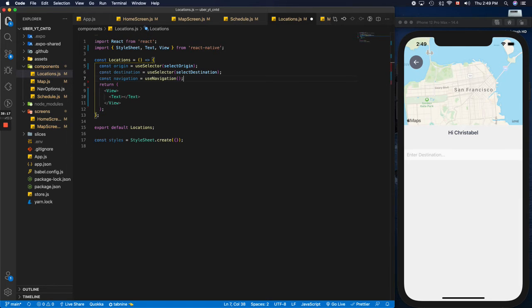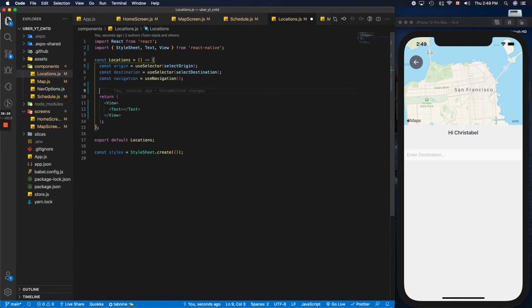And also, what do I need here? I need to do some logic here. So the logic I want to do is that my destination, hold on. So what I want to do is that, take for instance, maybe you have more than one destination and you want to have an array of destinations, right? Displayed on your screen. So I want to do a logic here.